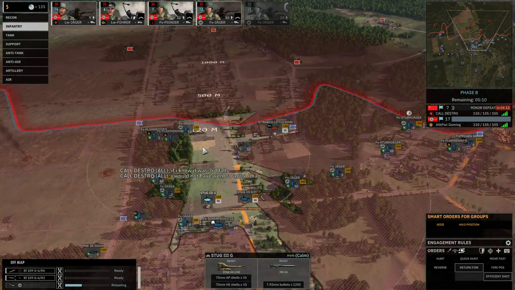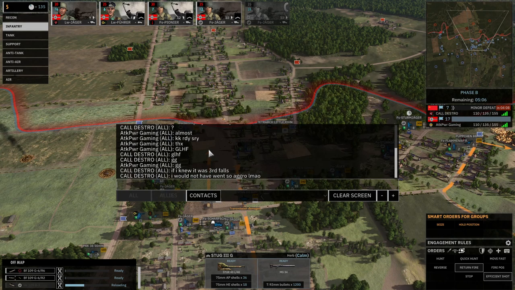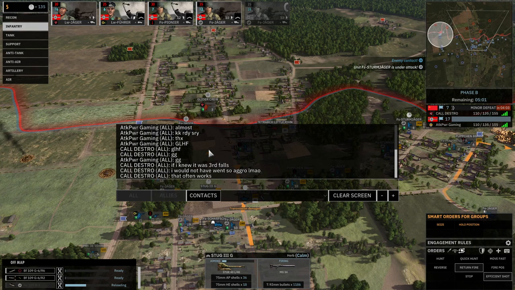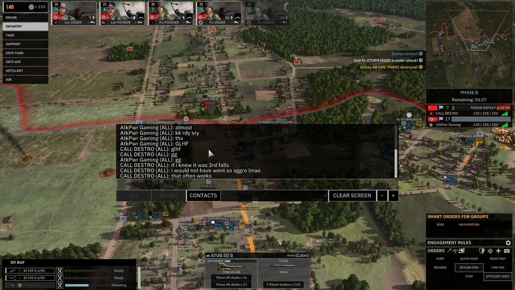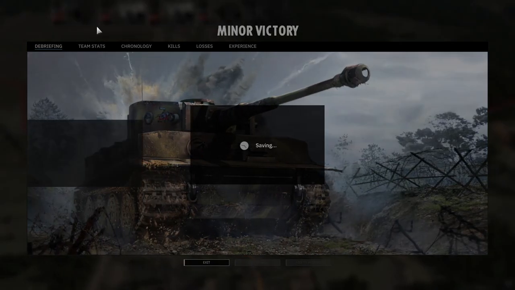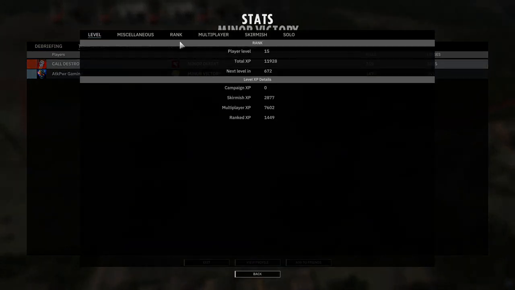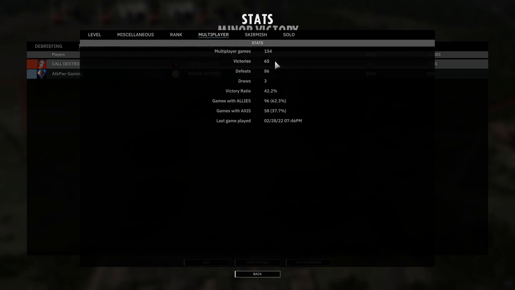Let's see what we got going on here. Best divs. So there we go. Going up against another one of the really strong divisions. Well, let's see. Maybe. He's got some games under his belt, but he's definitely a newer-ish player.